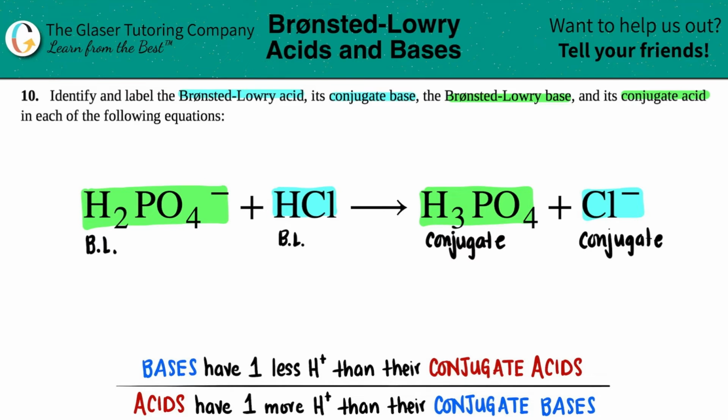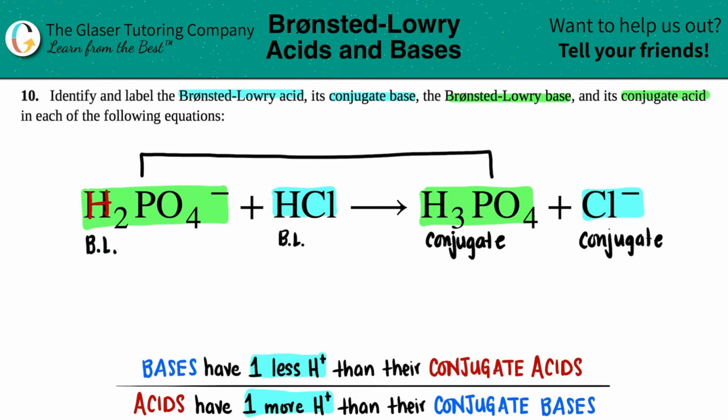Pick a pair, doesn't matter. Let's go with the green, you got it. H2PO4- with H3PO4. Now, remember guys, acids always have one more hydrogen, one more H+, than their conjugate bases. And on the flip side, the bases always have one less. So the idea here is that the acid out of a pair always has one more hydrogen. So look at those hydrogens.